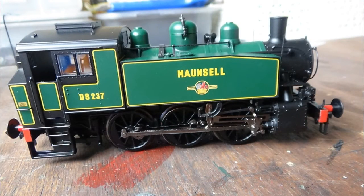Then we move on to the other side of the locomotive, and there aren't many detailed differences, to be honest. There are a couple of details that are different to the other side. One of those is the pipework, which you can just see there, a glimpse of at the side of the smoke box, which runs just straight down alongside the smoke box, just under the metal handrail there, and it is thicker and different to the one on the other side, which is thinner and bends upwards a bit from the smoke box. In this case it doesn't.